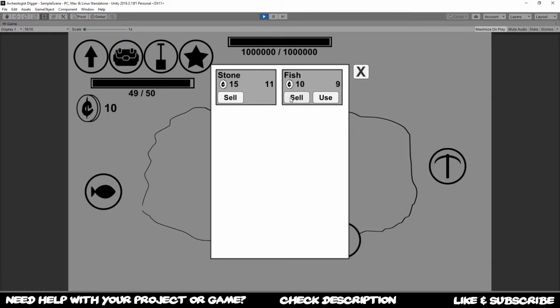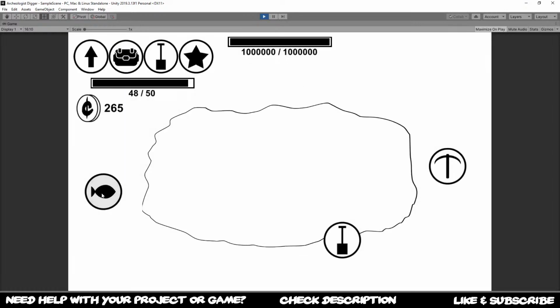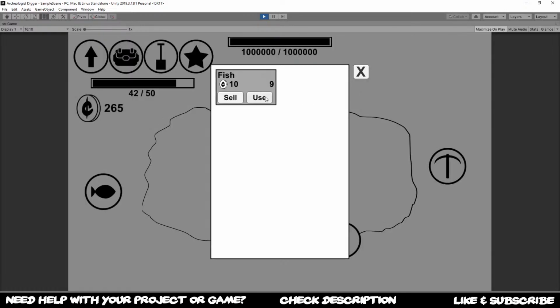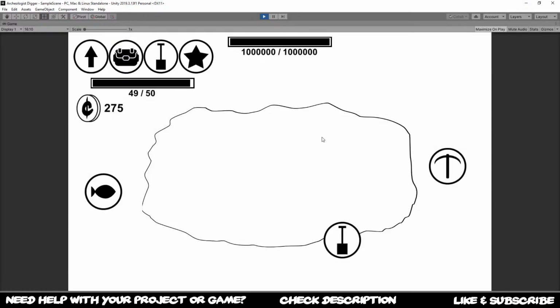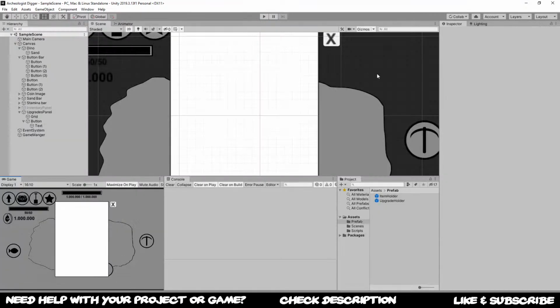And when we sell it, we get the coins because we didn't eat the actual fish. So the fish gives us 10 coins. Now we have nothing left. We can also sell the stones as we did before. We can get more fish, and we can use it to get back stamina, or we sell it to get coins. And that's literally everything around getting things, selling things, and so on. We can now add way more fishes if we want to the inventory. The rest is done automatically. We just need to configure the update manager, which tells us what the fishes are going to be about.